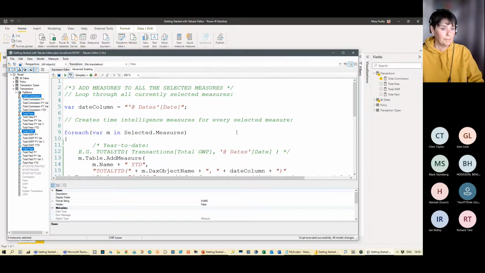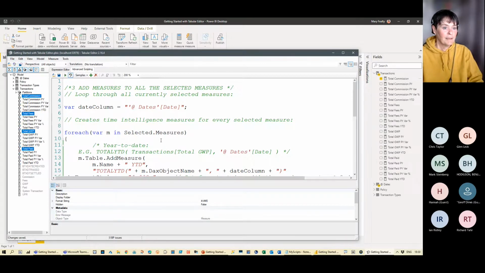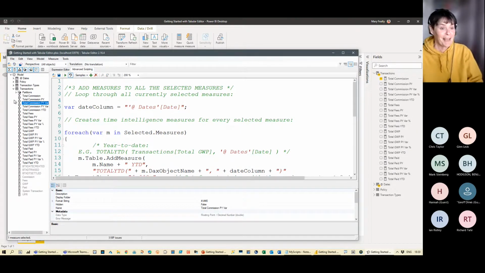Boom. And now we're up to, I don't know, 20 odd measures just in a heartbeat. And we can give that a save. If there had been errors, which I haven't chosen to show, I must say, I haven't created one, so I can't really demonstrate it to you.